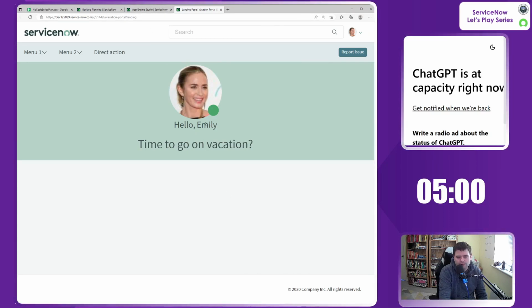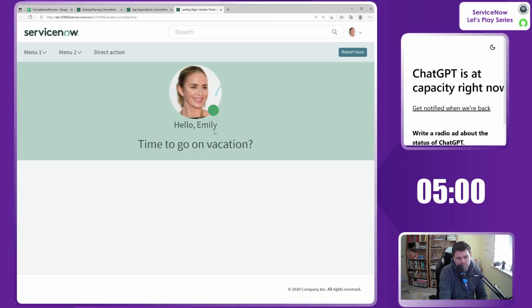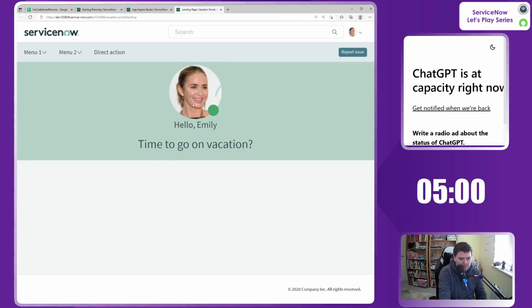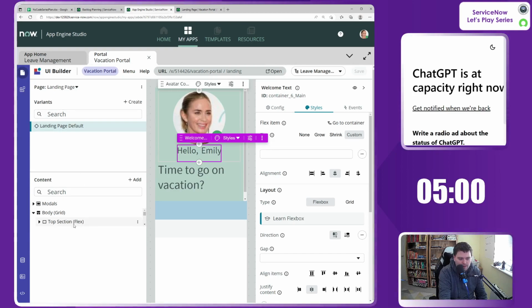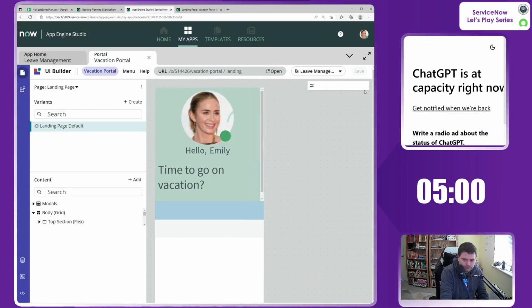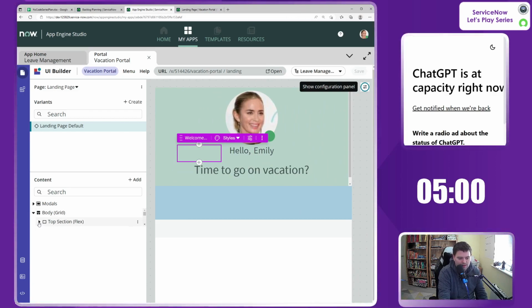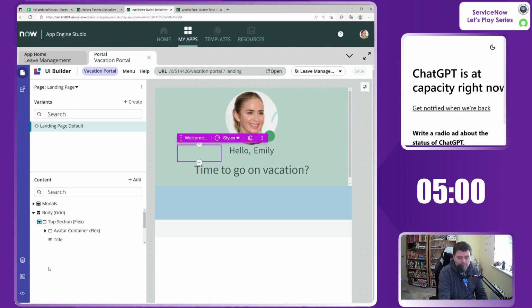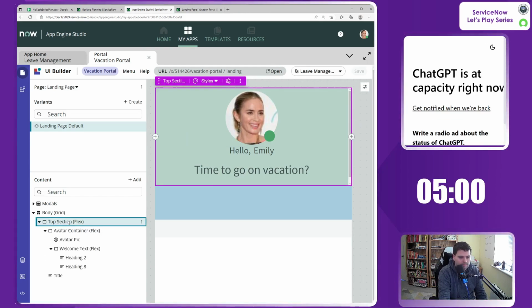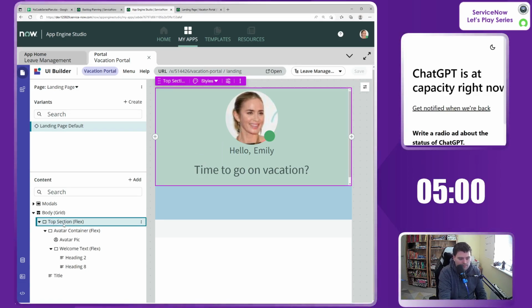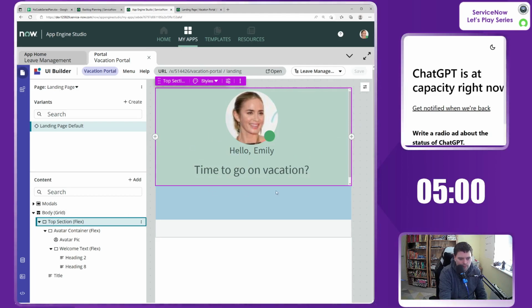It gave you some good examples of how to get to contextual information like the session user name and the avatar, so that helped. But to get things into the right place and what you're expecting, it wasn't the easiest. So what I've done is I've just tried to simplify this quite a bit. On the left hand side you can see I've started to rename some of these sections and containers, and I've removed a lot of the containers which I thought was just giving us problems, to be honest. So I've got an overall section, or container I should say, for this whole page.